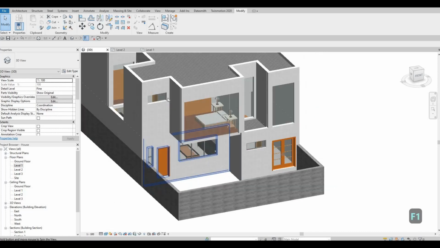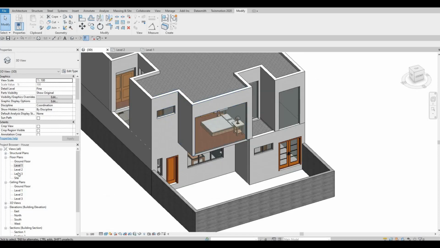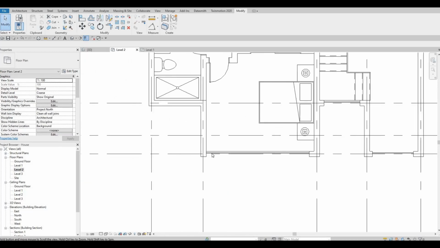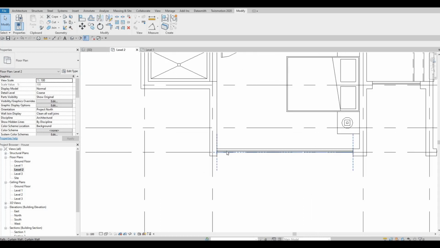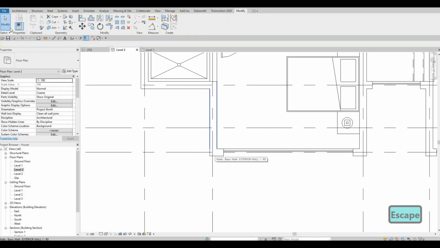And then here I want to change the way the wall joint is, so let's go to level 2, and then let's change the wall joint. And then also I want to push this a little bit, and then here, wall joints, select this wall joint, and then click on next until we have this part.